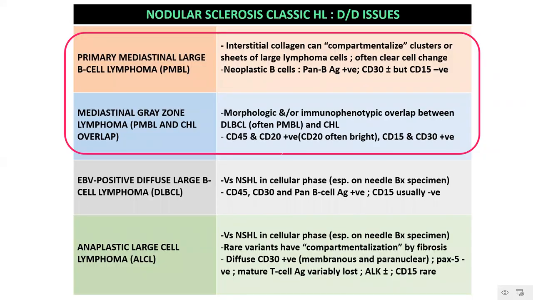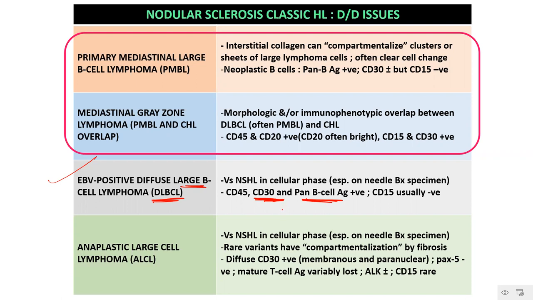Now, talking about the differential diagnosis of nodular sclerosis classic Hodgkin lymphoma, in the usual case of nodular sclerosis, you should not really be having too much of a differential diagnosis. The problem arises once you are faced with a syncytial variant of nodular sclerosis type of classic Hodgkin lymphoma. In this case, if the site of the disease is the node, an important differential diagnosis is EBV positive diffuse large B cell lymphoma. Of course, because it's a DLBCL, the phenotype of the atypical cell is pan B cell antigen positive. However, these cells can be positive for CD30. So keep that in mind.